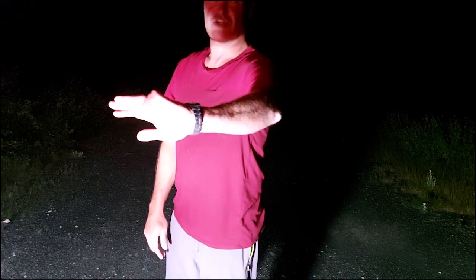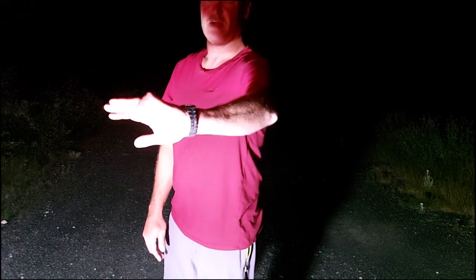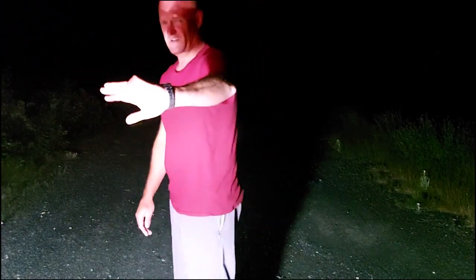So now I'm going to test out the Lasfit reverse lights. It's another dark night, very similar to when I tested out the factory lights. I'm going to hop out and see how it goes. So I'm going to walk off some paces now and see how long it takes me to disappear into the dark. The lights are really bright, I can't even look at them actually.